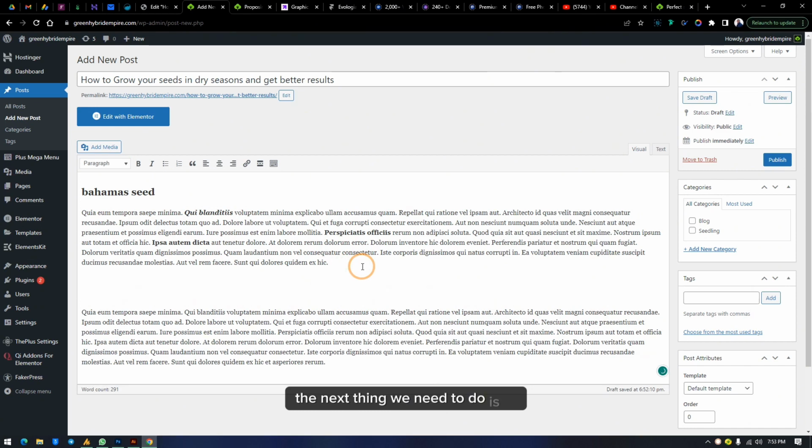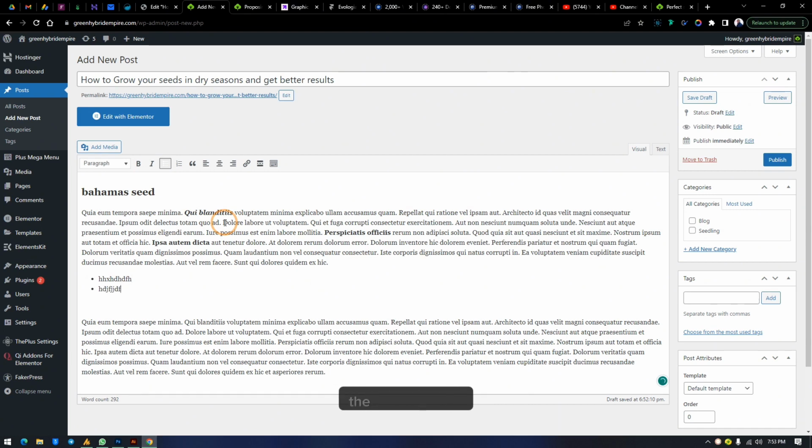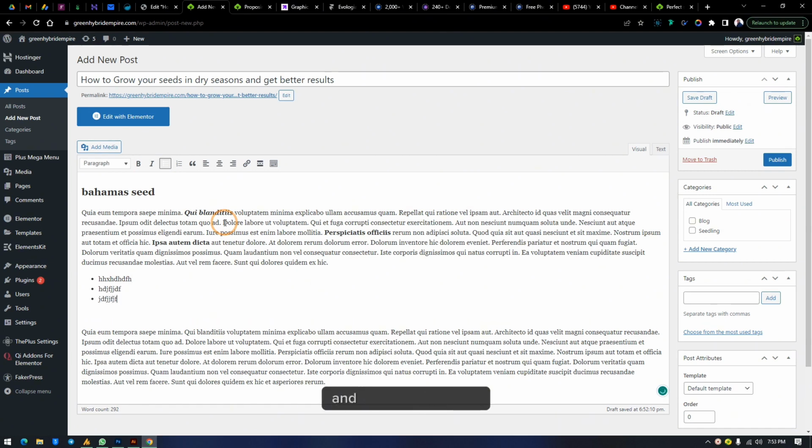The next thing we need to do is to add a bullet point. Bullet point is like a list of stuff you want to talk about. Possibly it's a grocery store and you want to list some ingredients for a particular food type. So you can click on this particular one, the next one after the italic. Then when you are writing, you don't need to click that again. When you press enter, it gives you the next line. Enter again, it gives you the next line, and so on and so forth.